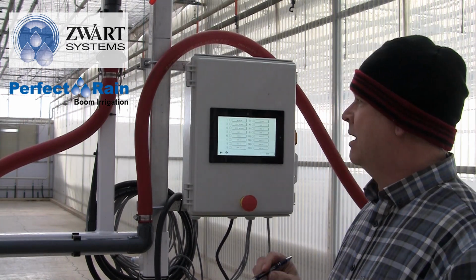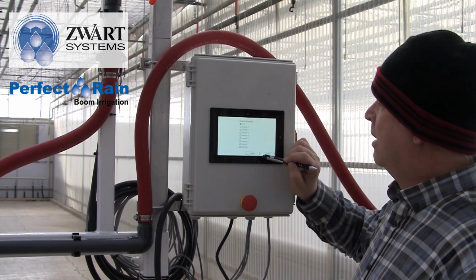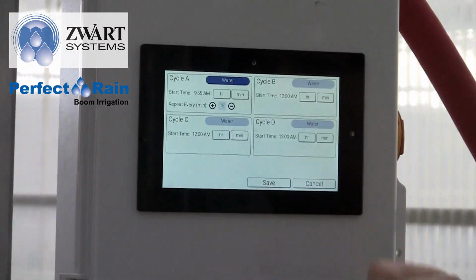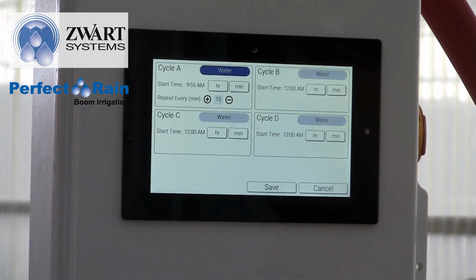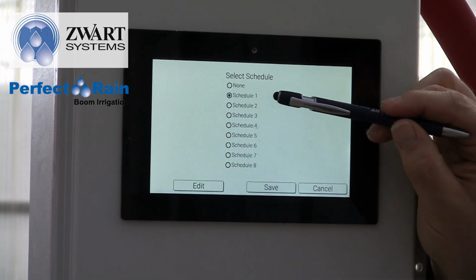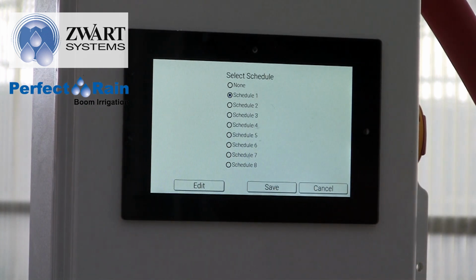Schedule setup is kind of interesting. We can look at our geranium and we can look at schedule 1 and we can edit schedule 1. So just going to backtrack a little bit. As you can see, we have 8 schedules available. The idea here is that we're going to make schedule 1 maybe a heavy misting, where it's going to be going a lot during the day and minimal during the night.